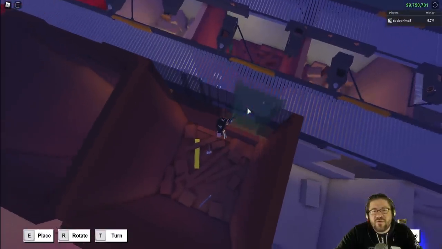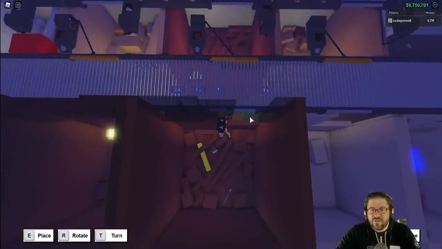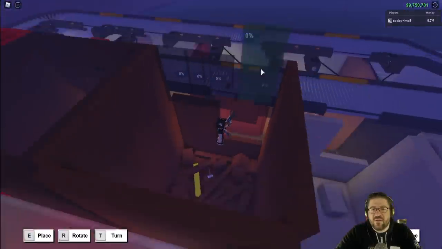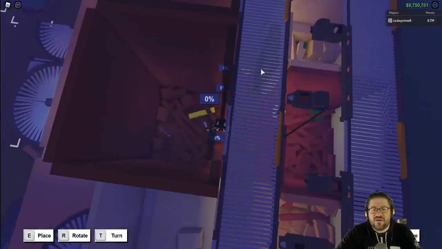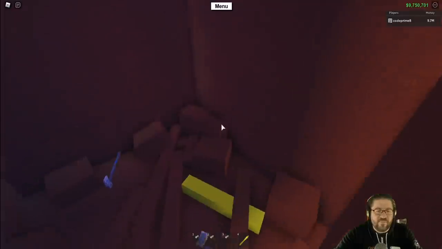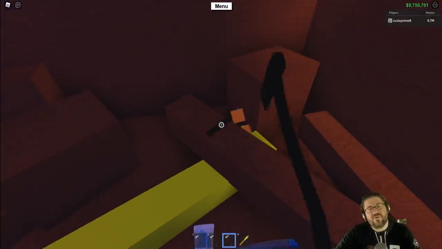Does it overlap? Oh, it overlaps, doesn't it? Hold on. Let's go ahead and place it down and we'll see if it overlaps. No, it doesn't overlap. It's fine. Why are you being difficult? Are you just in the way? Okay, well. Oh, the wrong one.